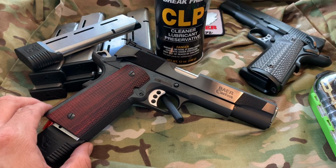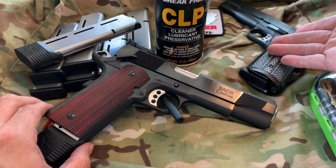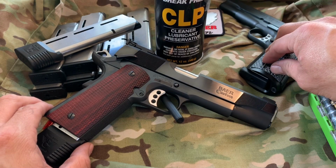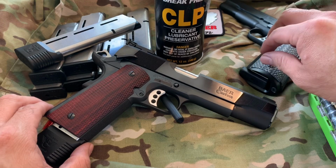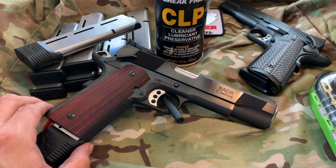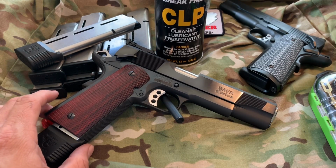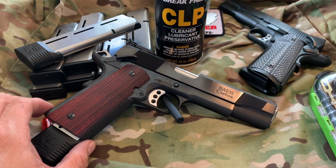I'll do long range stuff, you know, 1,000-yard stuff. I'm not a tactical guy. I'm not qualified to do any of that stuff. I do practice. In Texas, it's licensed to carry, and I do have an LTC, so I practice as often as I can, at closer range, at 3, 7, 15 yards. But I'm pretty handy with one of these things. I can definitely do self-defense type accuracy without any problem.